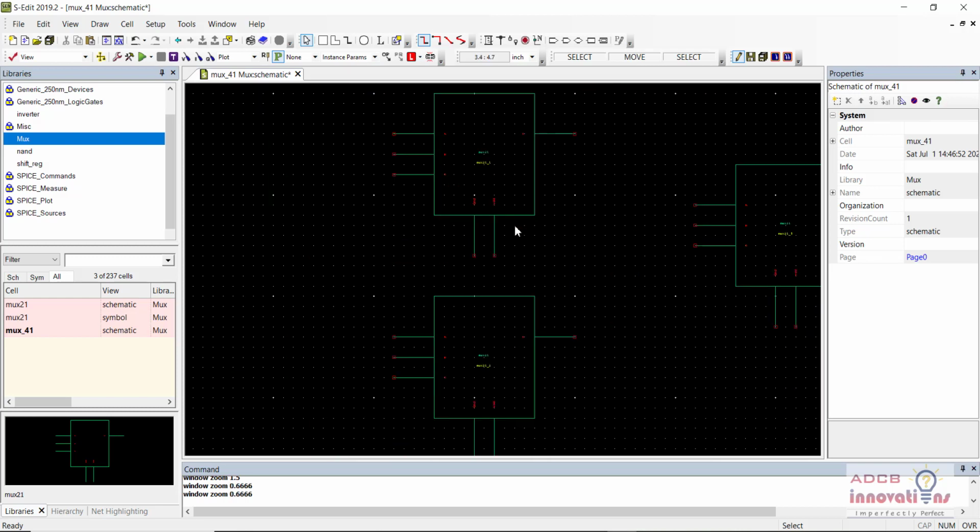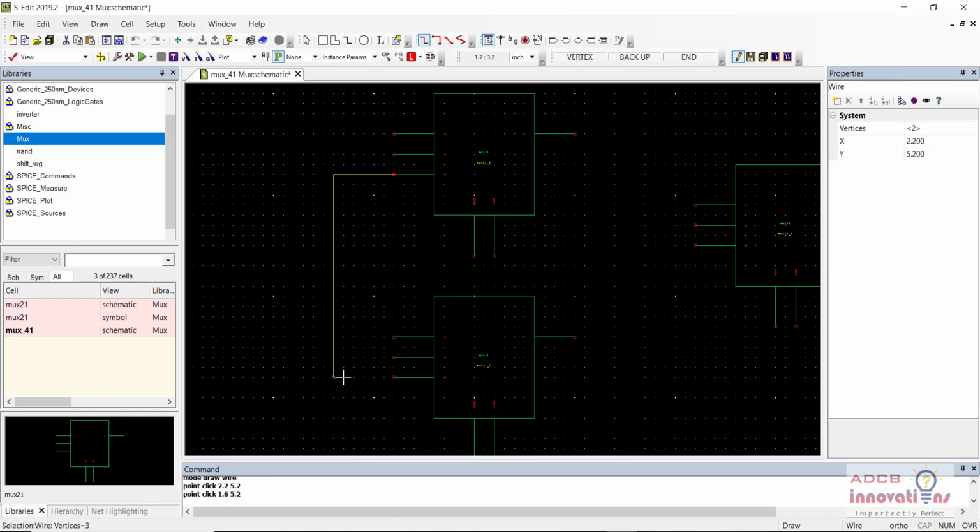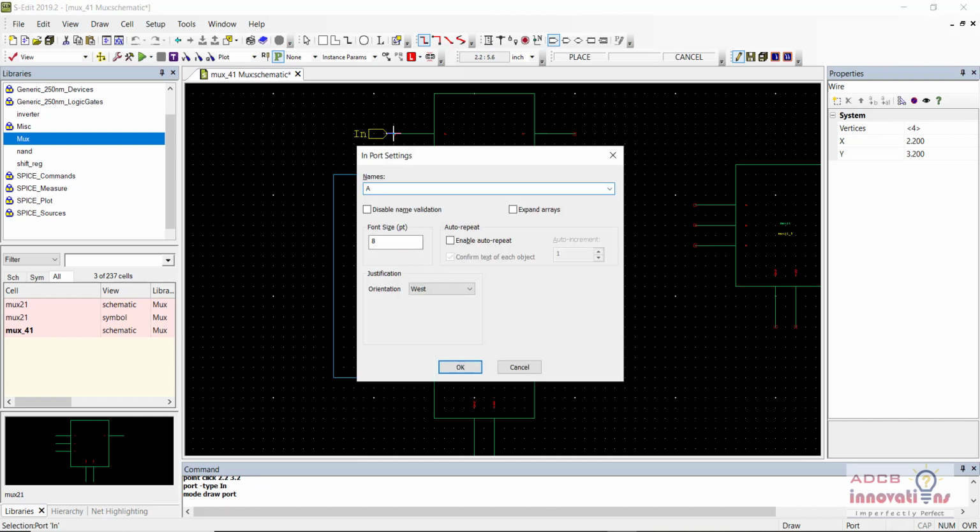Let us make the connections. First of all, we need to make sure that these two select lines are connected together. So here we are going to take this wire and connect both of these select lines together. Now let's place the inputs. We can name them ABCD, or we can name them I0, I1. Let's name it I0, because it will be easier in the 16:1 mux, where we need to name from I0 to I15 later on.